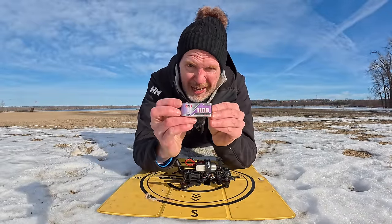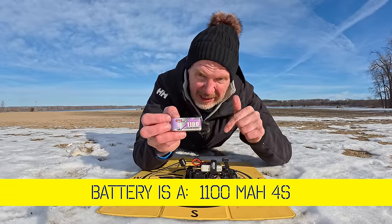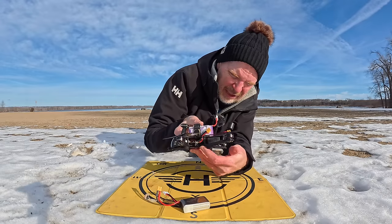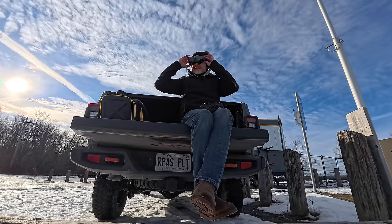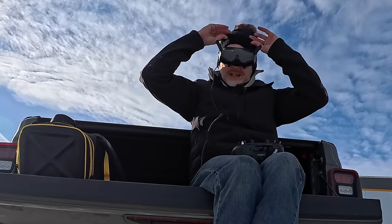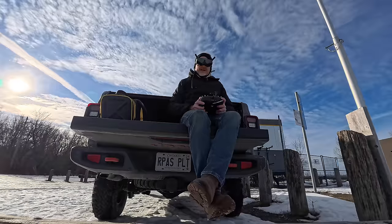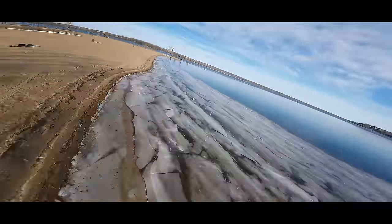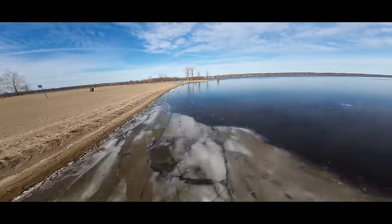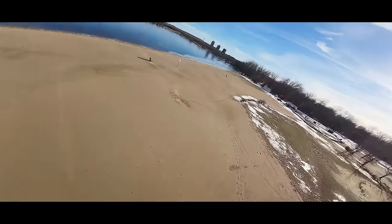Coming down — going to land it on the snow for a soft landing. Hit the landing pad — good enough. Now I'm going to put on a battery that is not recommended: the 1100mAh. They say only go up to 850 for weight, but let's try the 1100 and see if it can carry it. The battery strap just barely fits — oh yeah. Plugging in, getting GPS. Oh my god — up to 17 satellites already! It has memory from the last flight. Here we go with the heavy battery. Not noticing too much weight — going over the ice nice and low. Seems to be fine. I think it actually prefers the 1100.